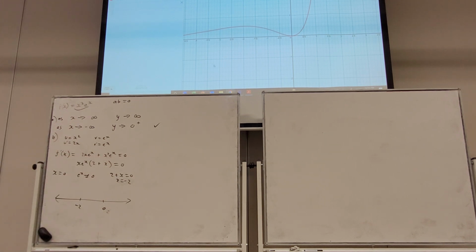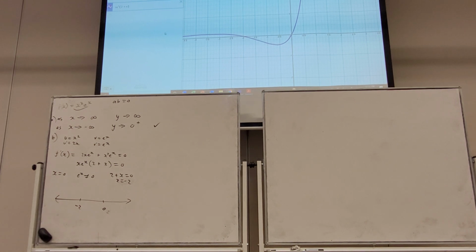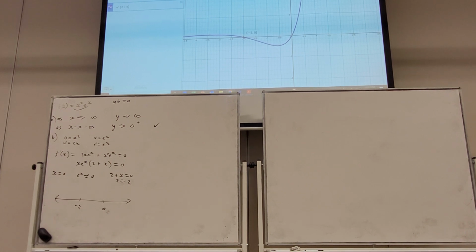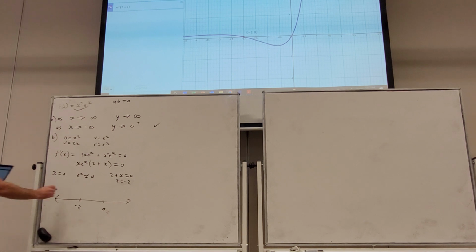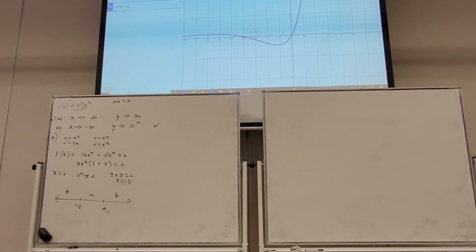We've got the derivative. It's going to be 2x. I'm going to just factorise it: x times 2 plus x. That was the derivative function. Write that down. 2 plus x. Good. All right. And what you can see is it's above, it's below, and then it's above. Okay, so that's how we can get it. That's one way.